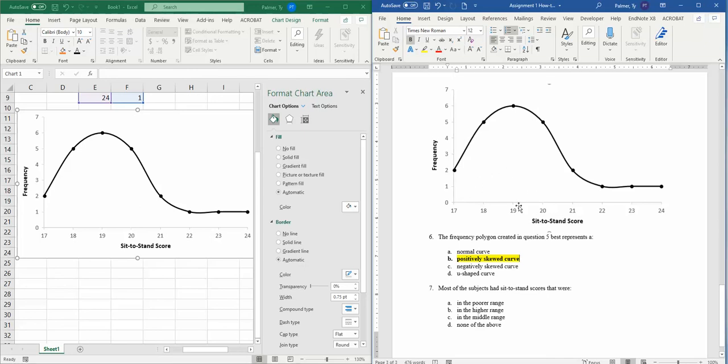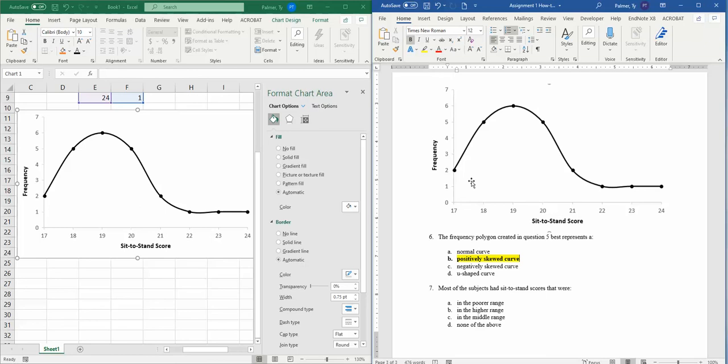And how would you describe these values here, 17, 18, 19, 20, compared to the other values on the scale? Well, since these values are over to the left, and I talked about at the very beginning of the video today, the more sit-to-stand repetitions that you do in 30 seconds, the better the performance, the stronger, the healthier the patient is.